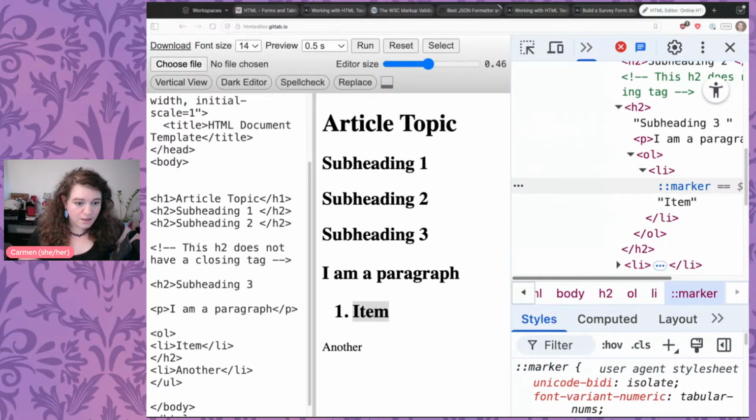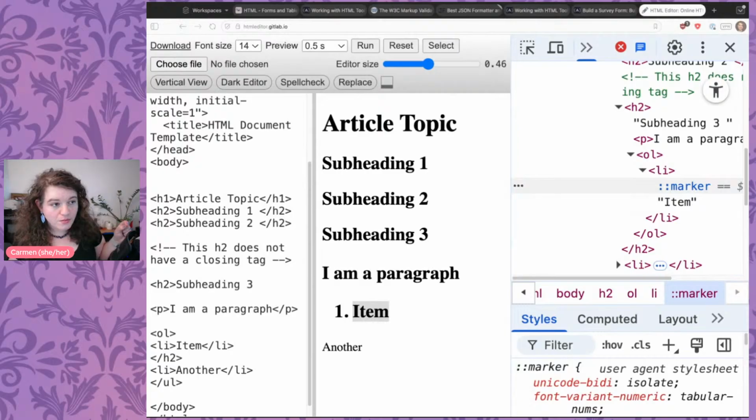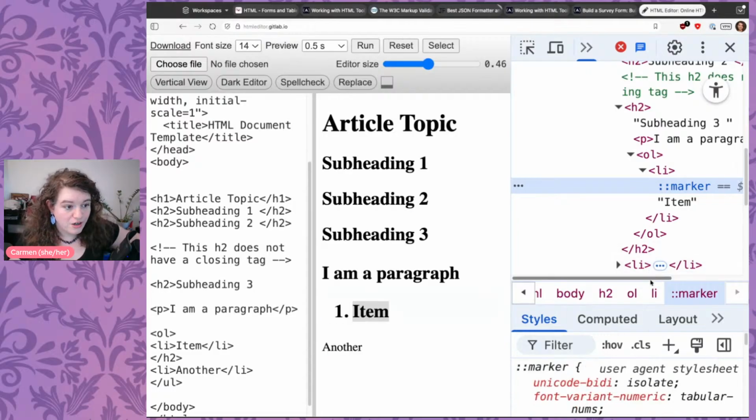So in this case, this marker pseudo element is what my browser knows how to automatically handle for, in this case, lists. So for an ordered list, and look at this, y'all are gonna hate it.